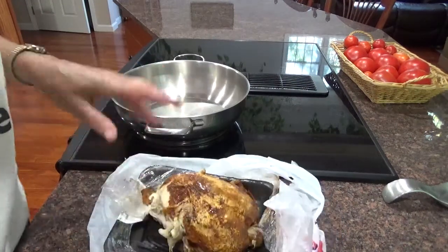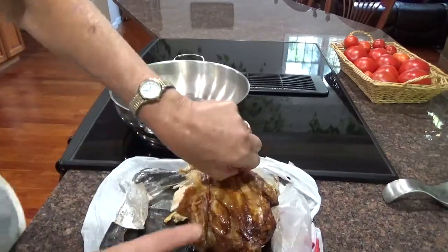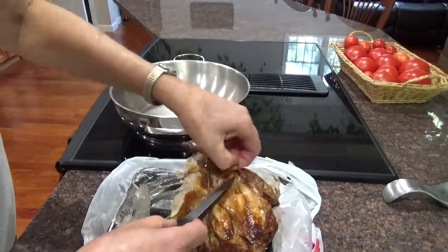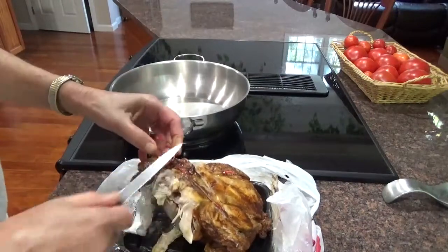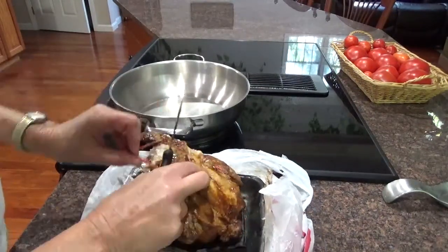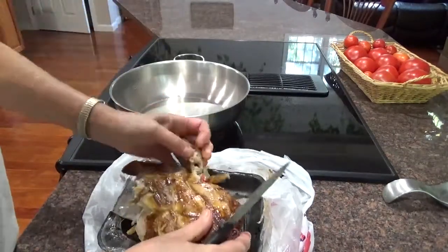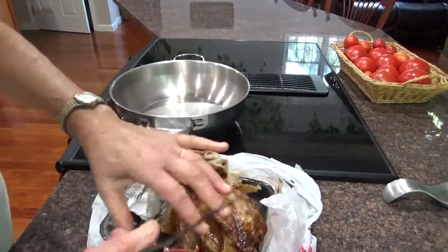So anyway, I'm going to take this chicken here. I'm going to take the little elastic off of him. Get my little knife. And I don't know why they tie him up. Probably when they put them on the rotisserie, it makes it a little easier. All right. Pull it right through. Whoop! There he goes.